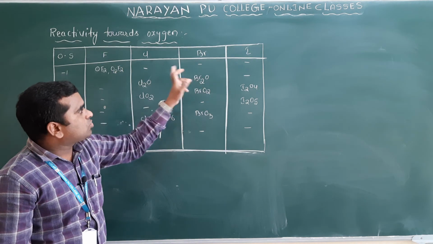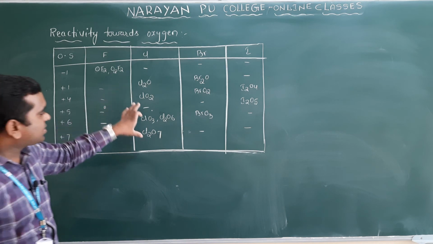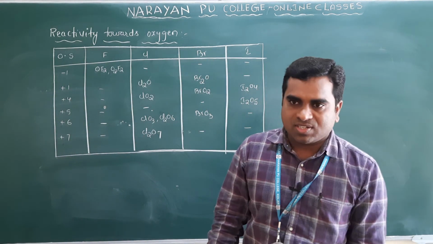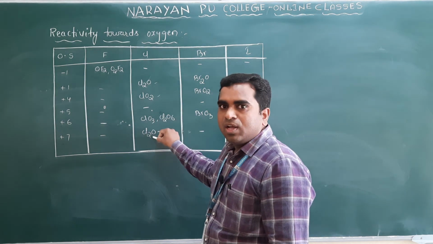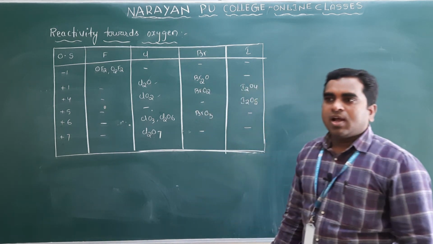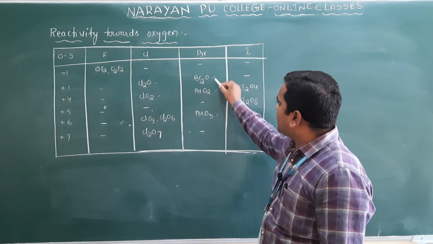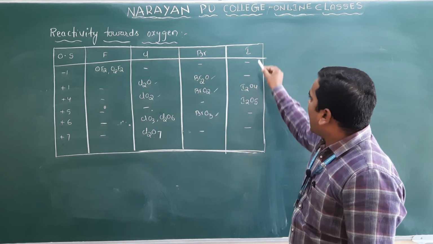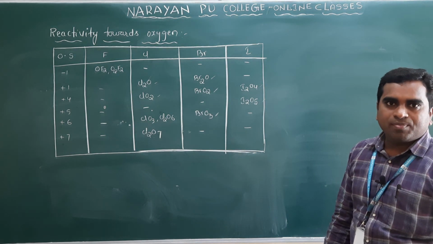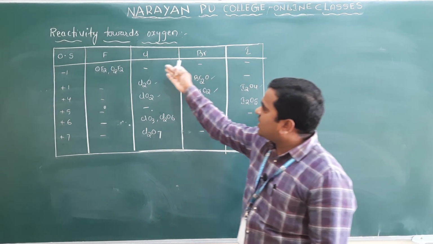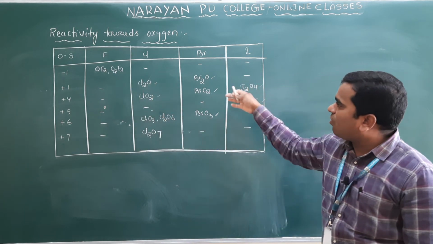And chlorine, bromine also cannot form the monoxides. And chlorine forms more number of oxides compared to the other halogens. Clear? So chlorine monoxide, chlorine dioxide, trioxide and Cl2O7, heptoxide also. Clear? And next one is bromine. Bromine forms mainly three oxides: monoxide, dioxide and trioxide. And iodine forms tetroxide and pentoxide, I2O5. Clear? So 17th group elements, that you can say halogens, form mainly this type of oxides. Clear?